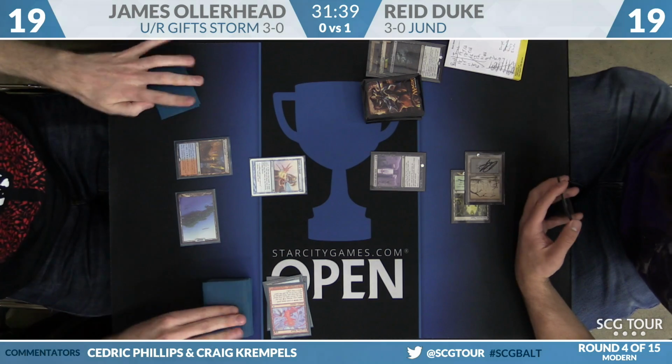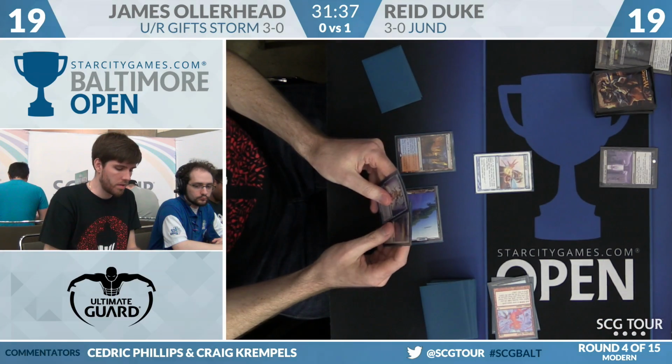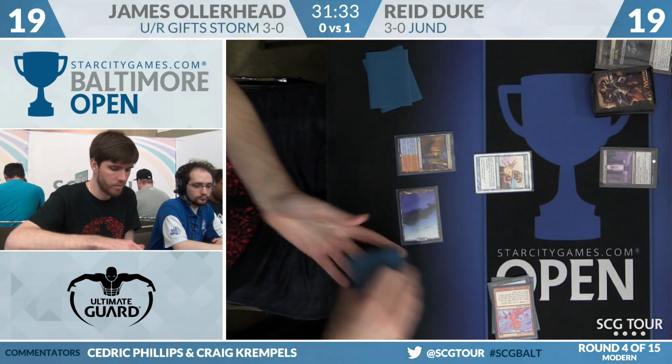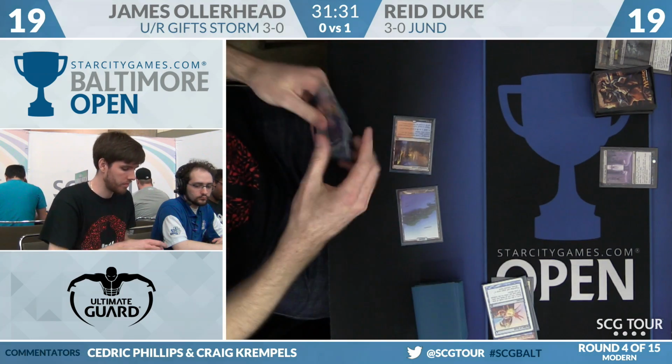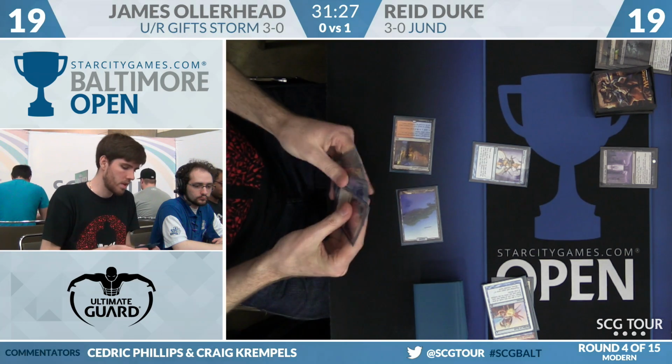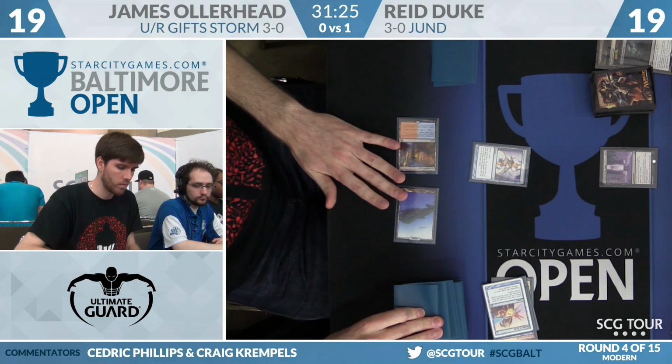Here's a Sleight of Hand. Take a look at a couple here. Leyline of Sanctity, a little late. It's going to go to the bottom. Thanks, but no thanks. Yeah, it's going to go to the bottom. And now he's Serum Visions with a Blood Moon. All the sideboard cards coming up.